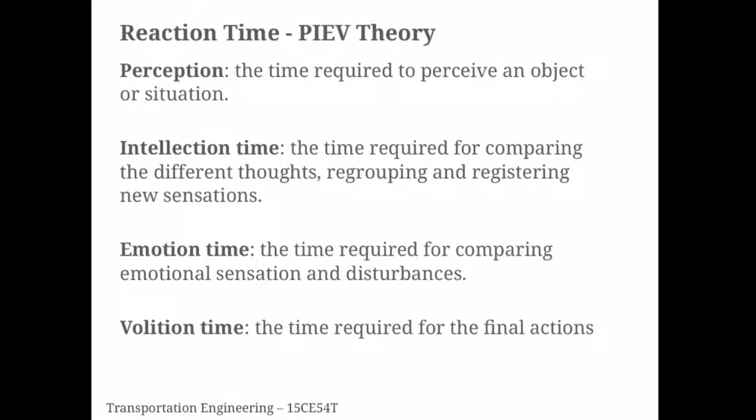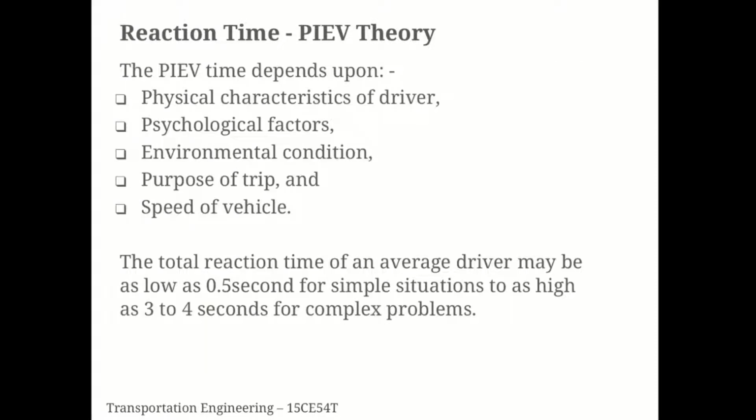It's not emotion, it's volition. Not reaction time, it's volition time. Reaction time, PIEV theory. Perception: the time required to perceive an object or situation. Intellection time: the time required for comparing the different thoughts, regrouping, and registering new sensations. Emotion time: the time required for comparing emotional sensation and disturbances. Volition time: the time required for the final actions.